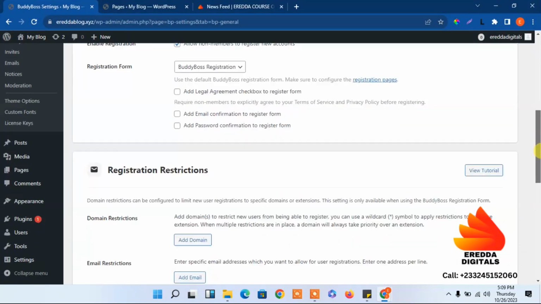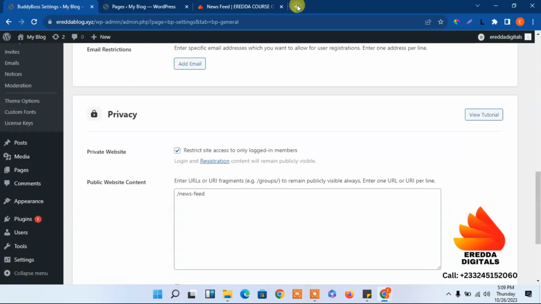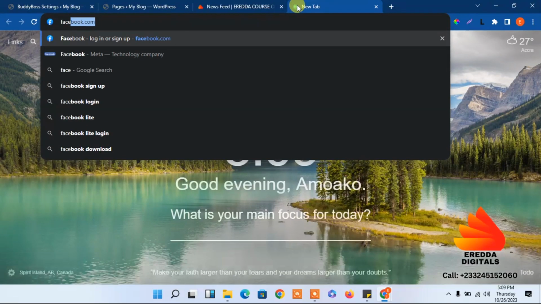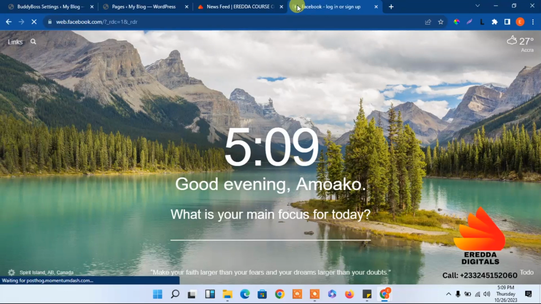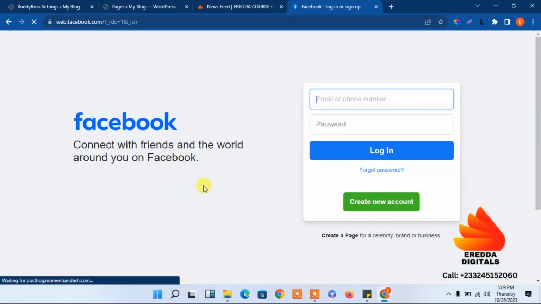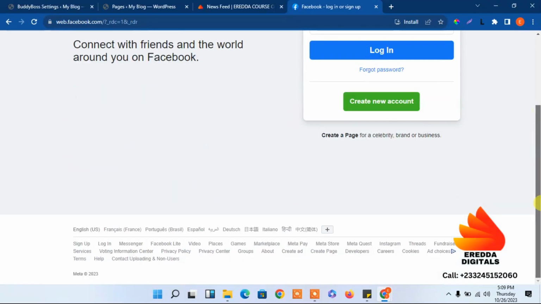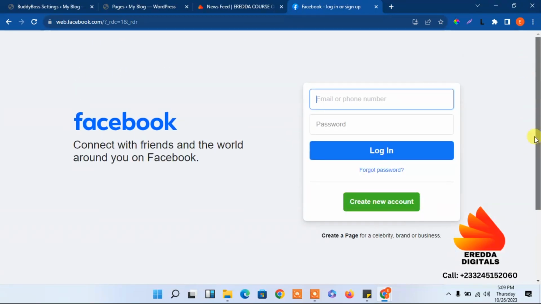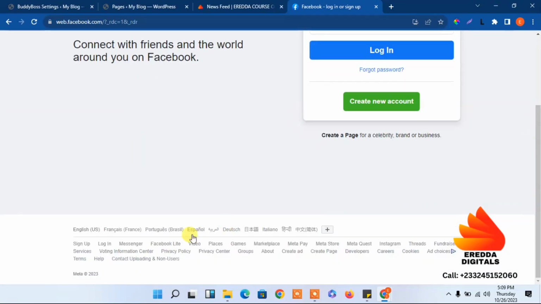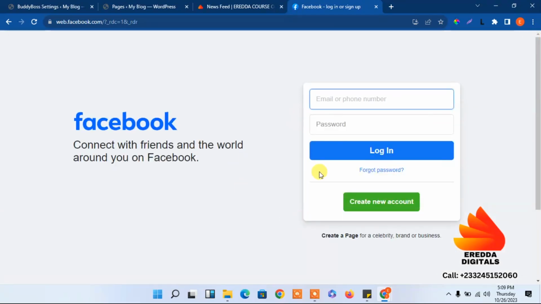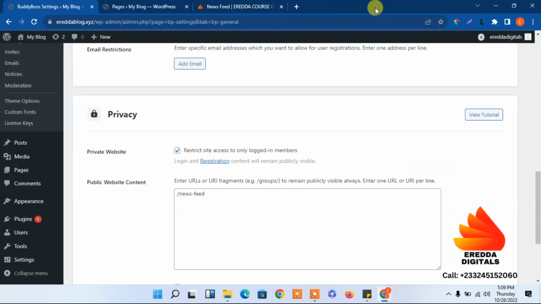But this is a closed community. When you go to facebook.com, you see, if you don't have an account, you won't be able to access any platform. So you need an account before you can see the content of this platform. That's what we are trying to do here.